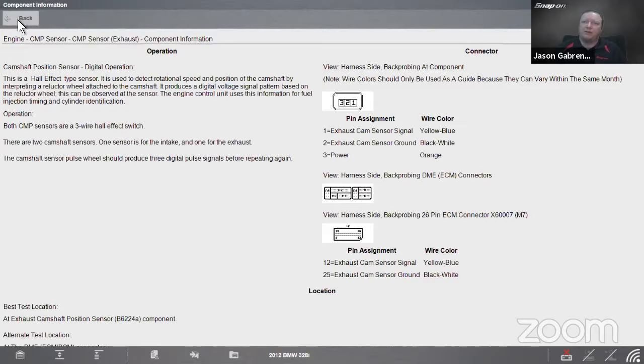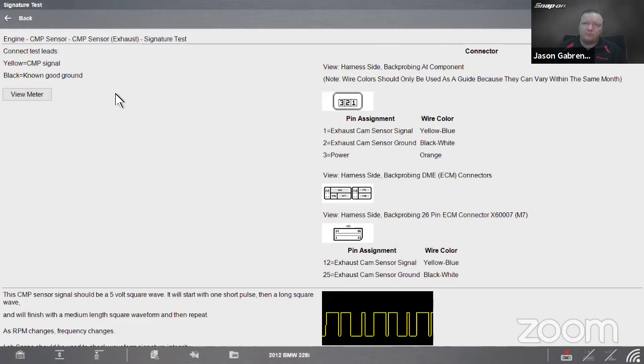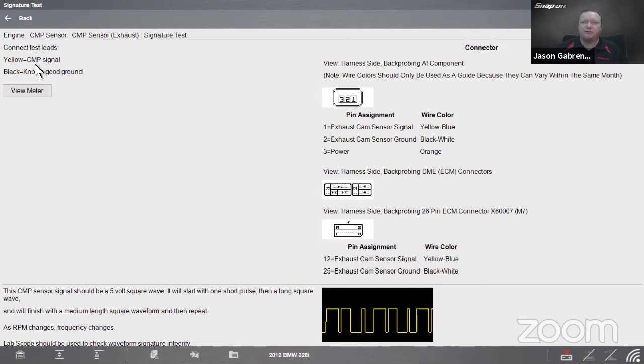Let's back up and go to that signature test. Remember how I like that signature test. Top left, remember we have color-coded leads on this vehicle. I keep trying to highlight that and it's not going to work because it's not on PowerPoint. But yellow goes to cam signal. So cam signal is number one, so right there. Black to a known good ground.